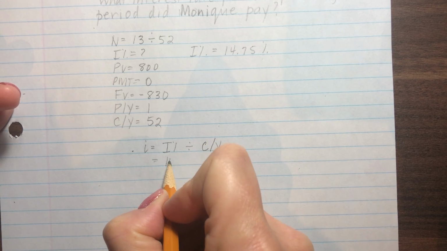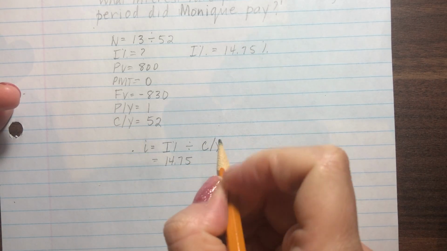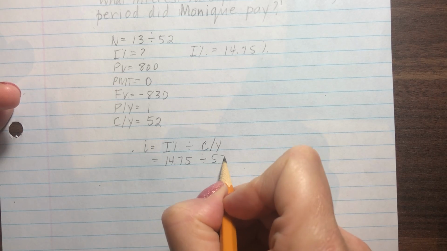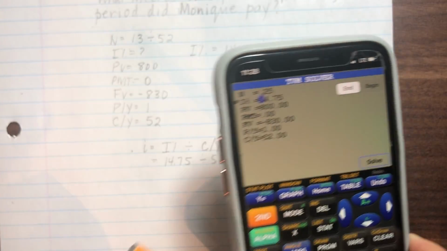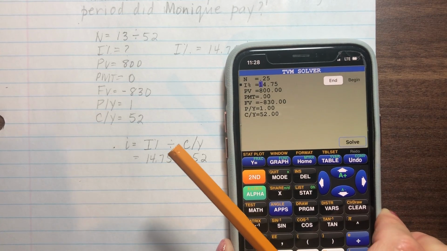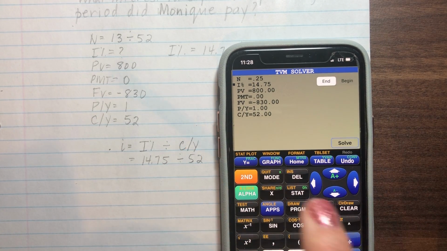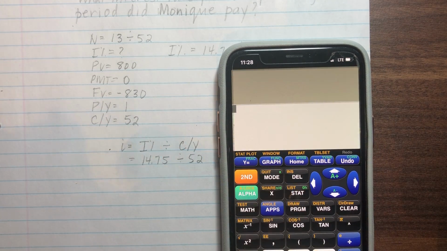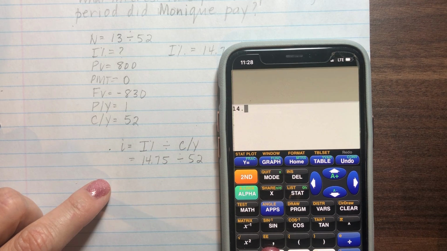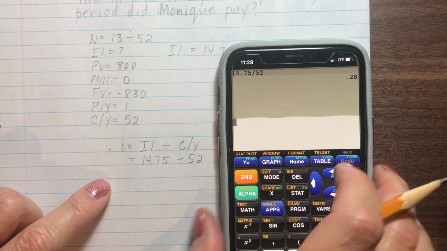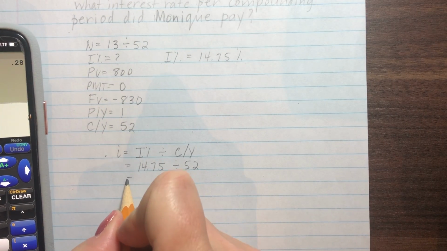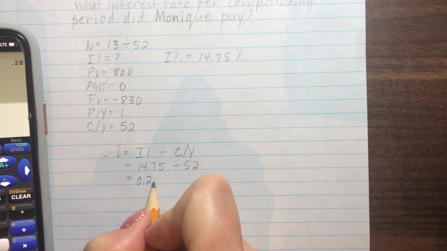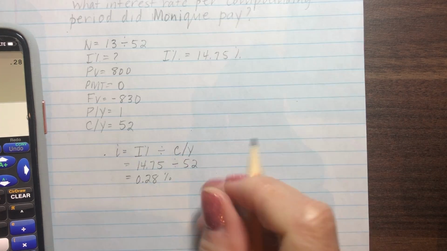So if we take 14.75 and divide by 52, we can get the answer. Now, if you want to do the calculation, you can leave this screen by hitting second mode, okay, and just entering 14.75 divided by 52 to give us an answer of 0.28%. So that would be the interest rate per compounding period.